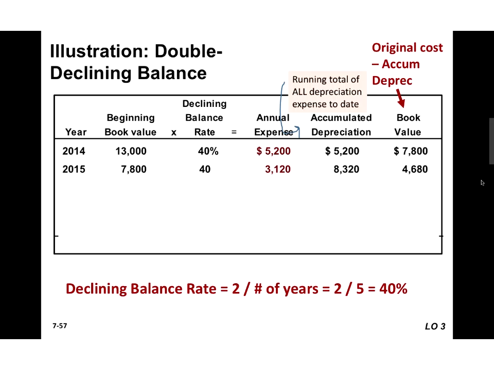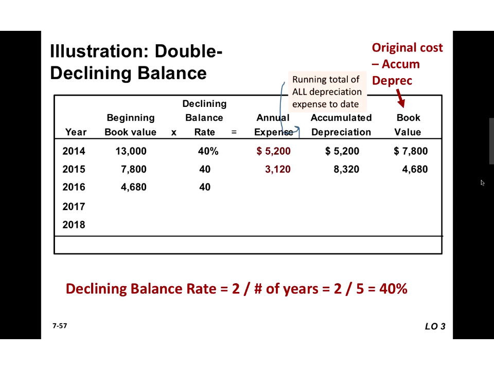So we keep doing that. And right now you're saying, this isn't bad at all. You're going along making the same calculation. There is a little glitch at the end. So we're going to go through 2016. It's going to work the same way, and so you've got it. We're taking the ending book value from last year, multiplying by the 40% to get our depreciation expense this year, adding it to accumulated depreciation, etc. So we're good at the end of 2017.